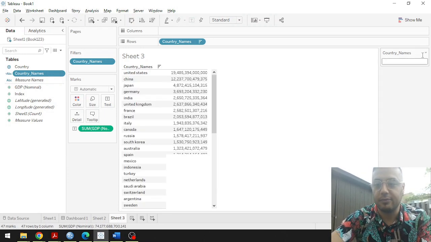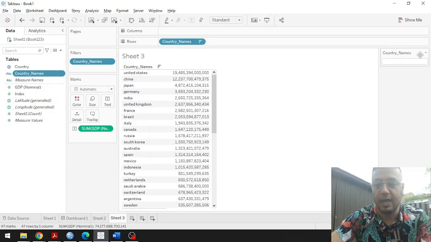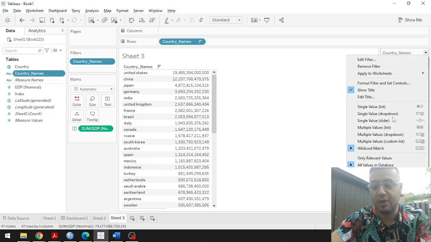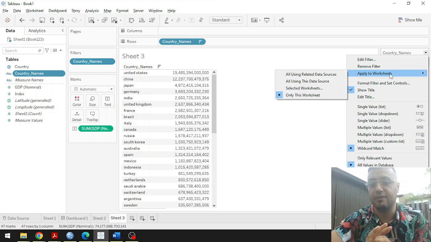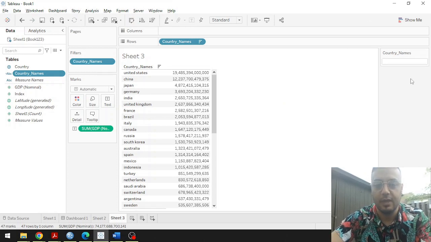So that was pretty much the filter and how you can select from a variety of filters here, and this allows you to apply your filter to the entire workbook or only one sheet. So this is important as well. Something important is that you can also apply a primary filter. You can also apply a secondary filter.